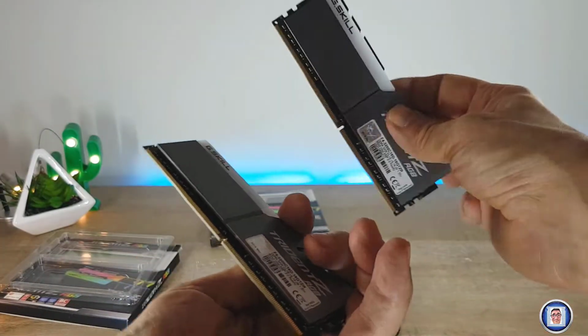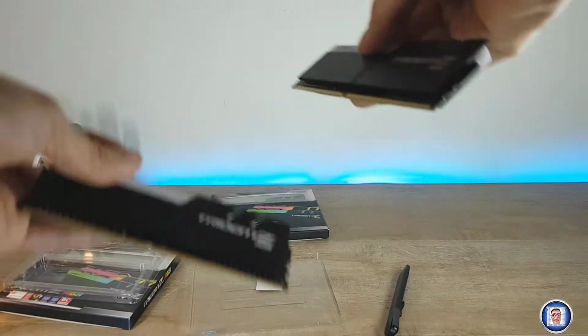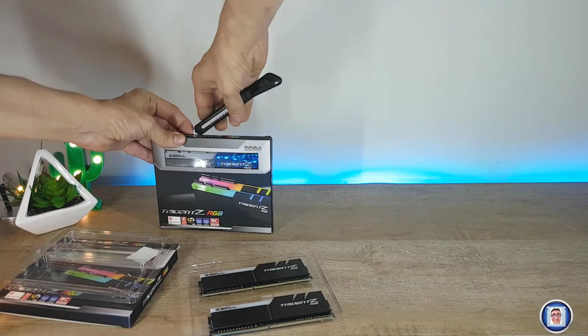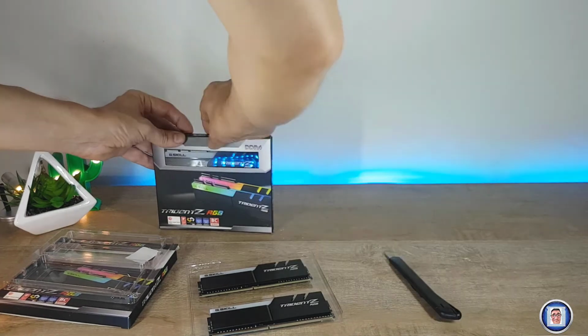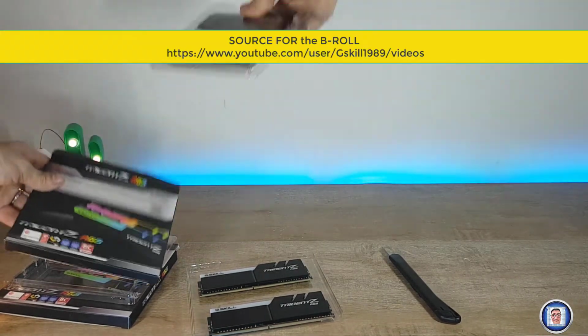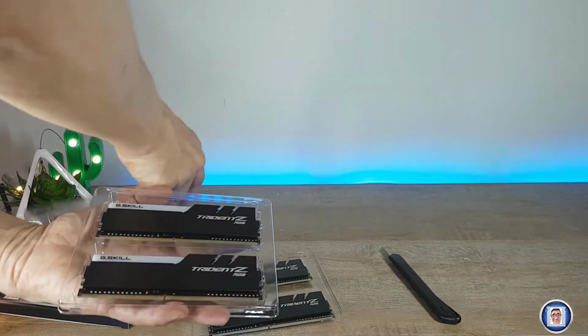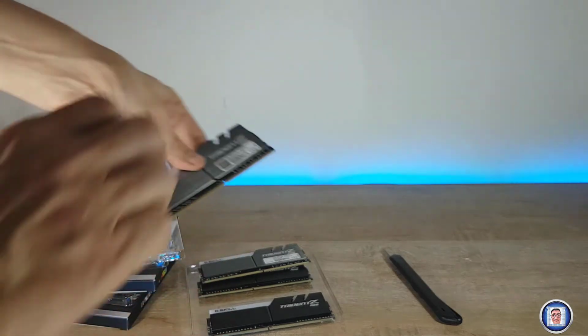You can also note the white part where it's written G-SKILL. Alright, this is the diffuser for the LED. Yes, they are RGB LED. There is a sticker: there are 5 LEDs per stick. Okay, they are adjustable, of course, and you will see later what you are able to do. Not in this video though. Although at the end of the video, I will put kind of a B-roll, which is not from me, alright, but stick around and you can see what those modules are able to achieve as a means of colors. Alright, so I will cut this short because it's almost finished and the B-roll will come soon.